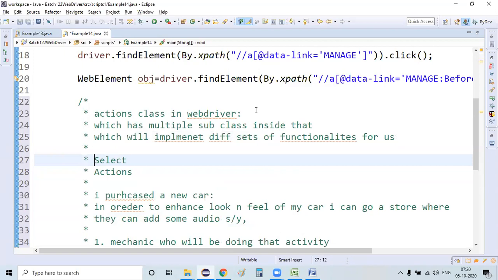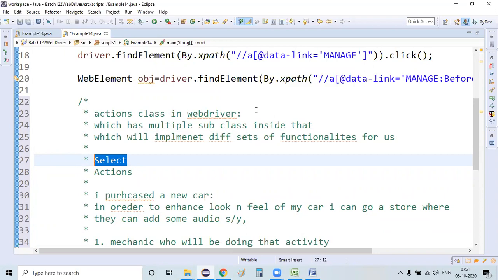Okay, so we have already discussed the Select class in the previous sessions to handle a drop-down. Now we need to discuss the Actions class to perform a mouse over. The bottom line with respect to the example here is that we have n number of people for different sets of repairs. Similarly, Selenium also has different sets of classes as per our need. You need to create an object of the desired class.